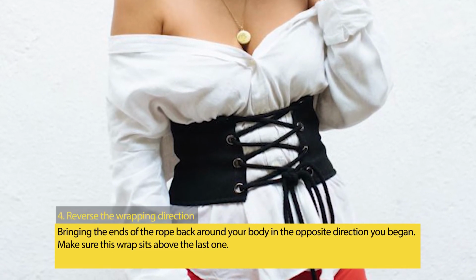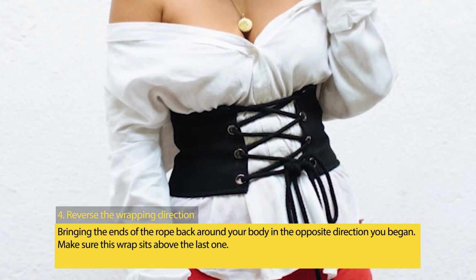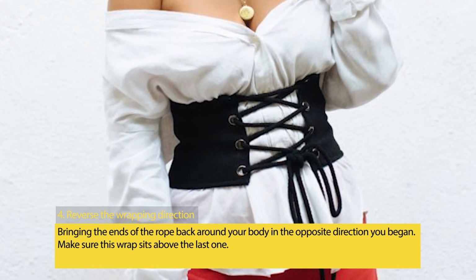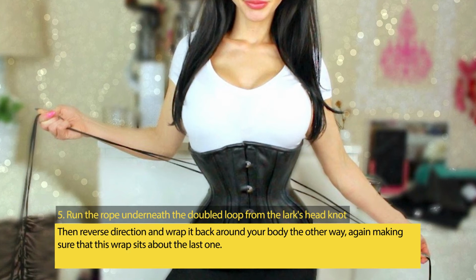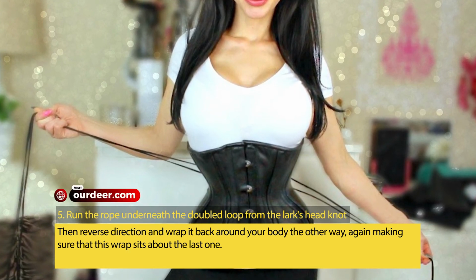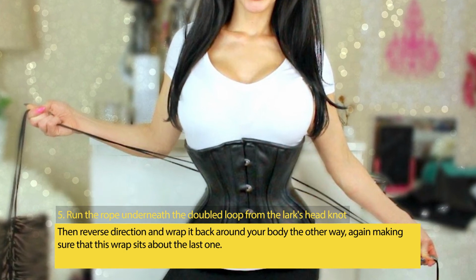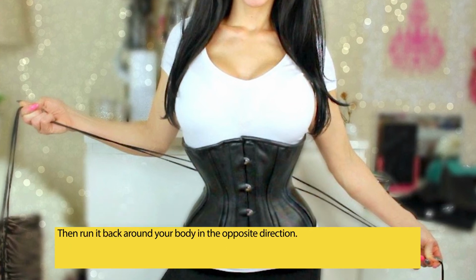4. Reverse the wrapping direction, bringing the ends of the rope back around your body in the opposite direction you began. Make sure this wrap sits above the last one. 5. Run the rope underneath the doubled loop from the lark's head knot. Then reverse direction and wrap it back around your body the other way, again making sure that this wrap sits above the last one.